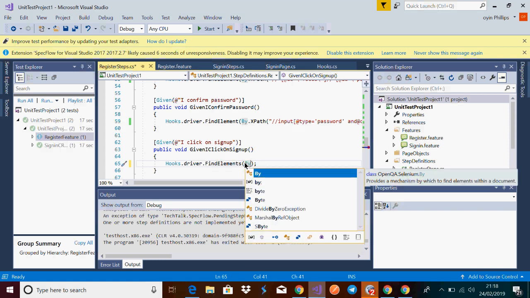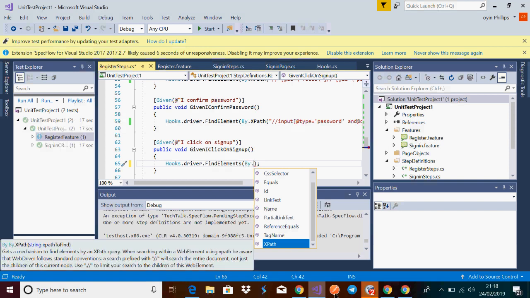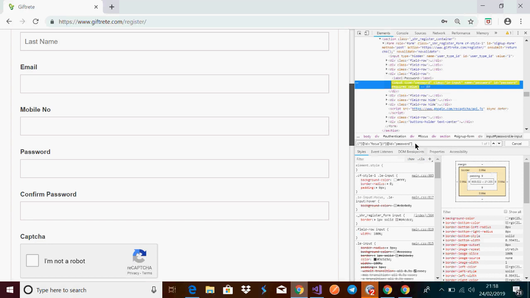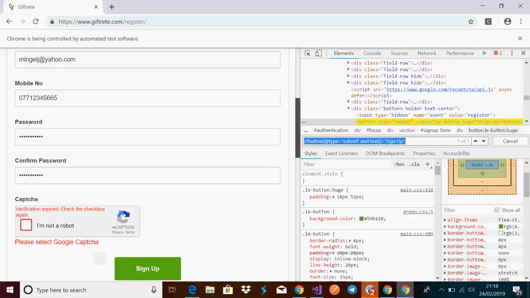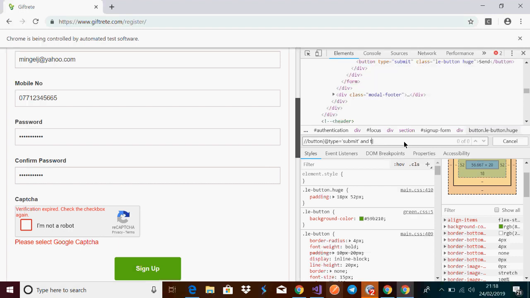Because I've got 1 of 3, what I would do is I'll go back into this, and then, where was that? The one I was using before this one, yeah. So what I'll do is I'll take the sign up out, and I'll just leave at type equals to submit.